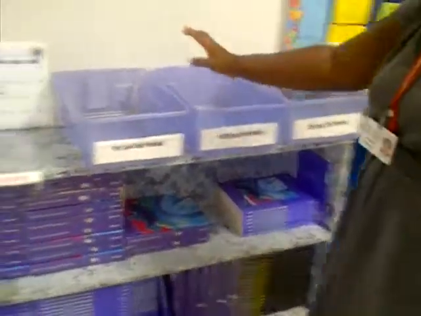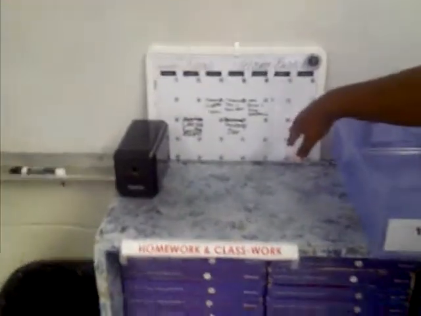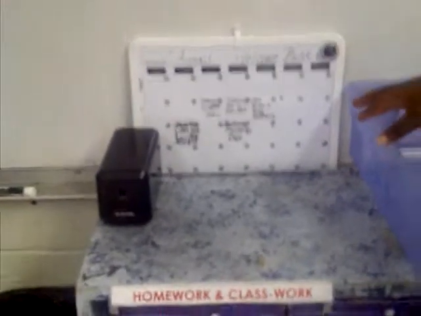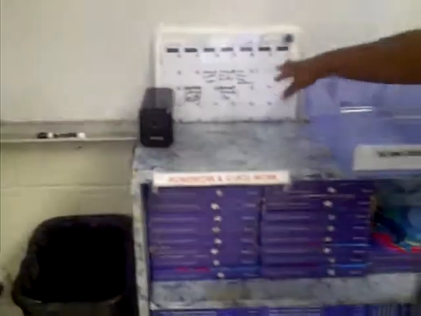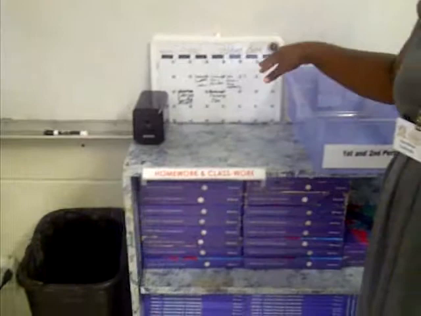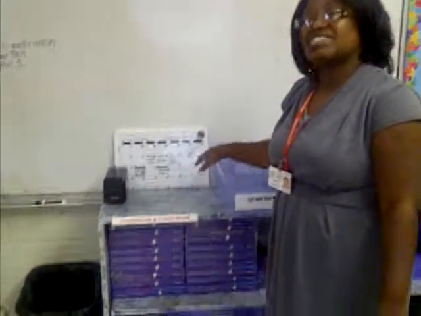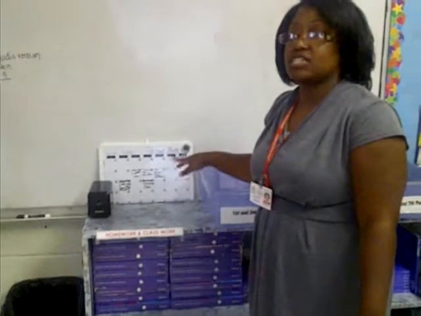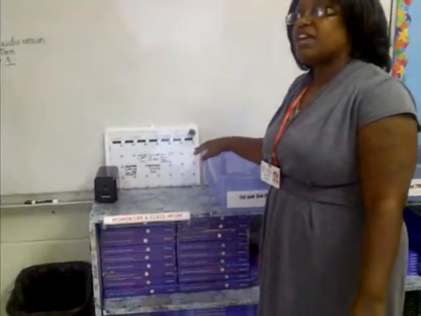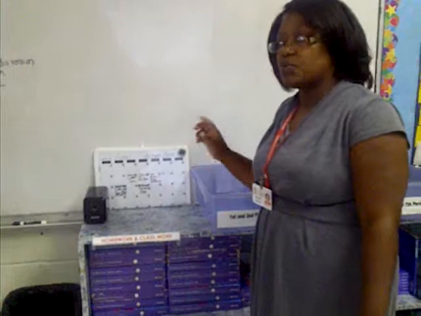On this calendar, I usually use this for bathroom passes. Students get one bathroom pass per week to use during class when it's not whole group instruction, because they have 4 minutes in between classes to go to the restroom. So if it's just an emergency, they do have one emergency bathroom pass to use throughout the week, and this is how I keep track of that.